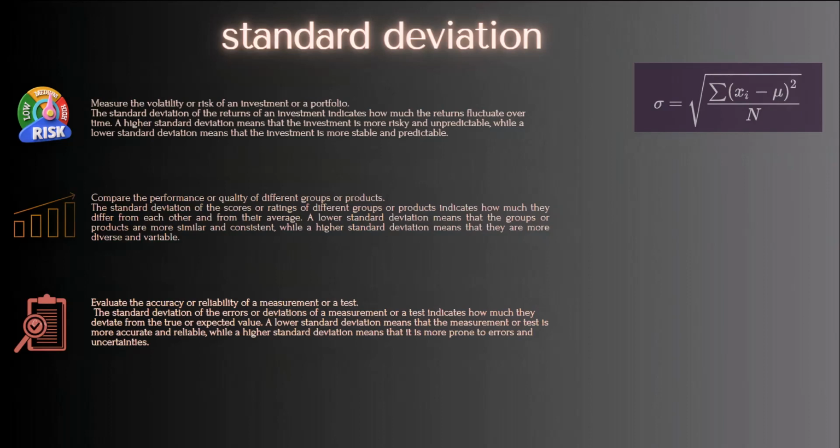The standard deviation function can be useful in many real-world scenarios where you want to analyze the variability or uncertainty of a set of data. For example, you can use standard deviation functions to measure the variability or risk of an investment or portfolio, compare the performance or quality of different groups or products, and evaluate the accuracy and reliability of a measurement or a test.